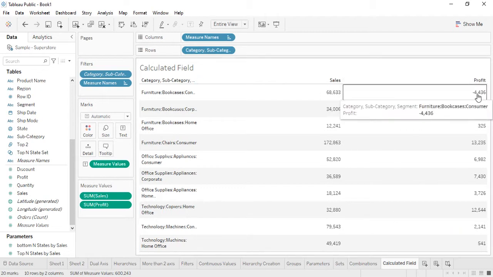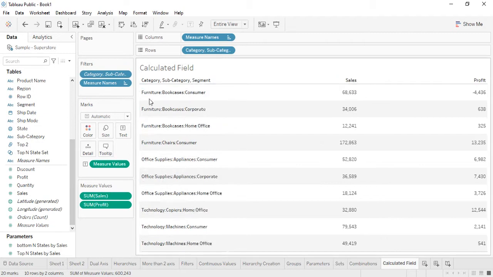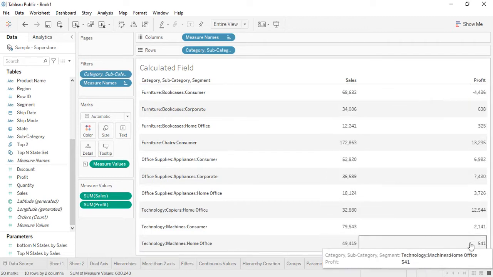Now we see that there is this particular subcategory combination, that is the consumer segment, in the bookcases subcategory and the furniture category, that is giving me a loss, and all of the rest are giving me a profit.